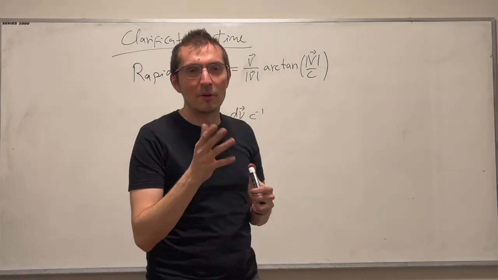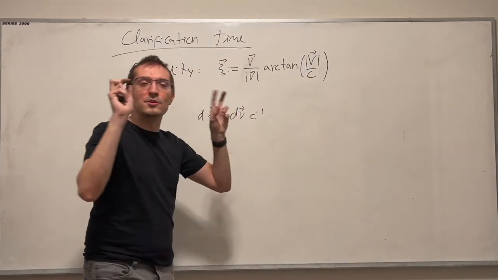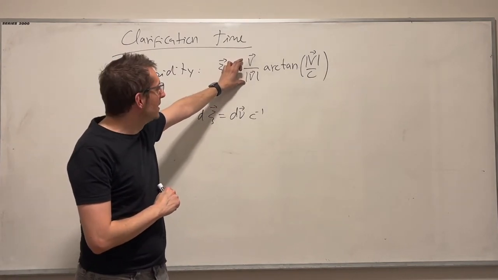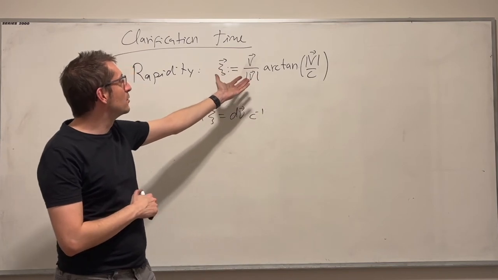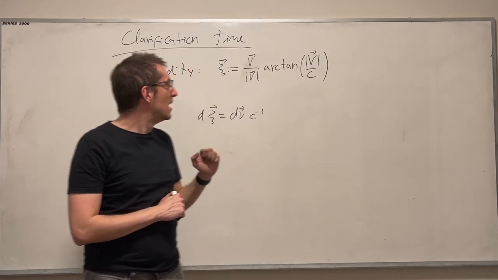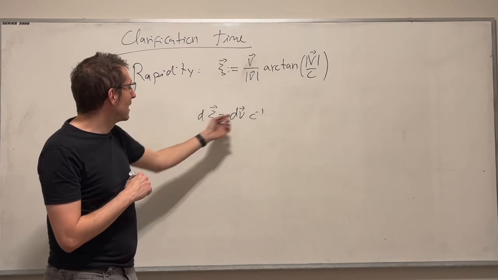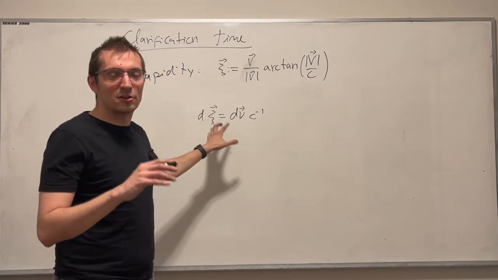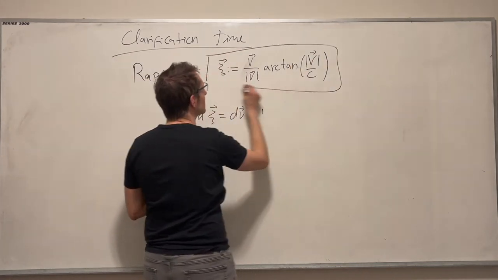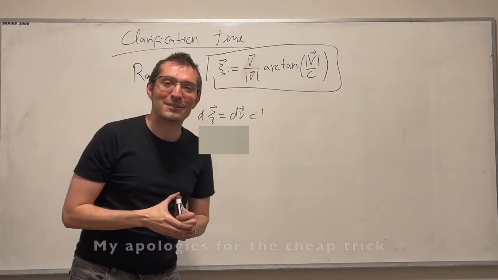Clarification. There are two things that I will call rapidity in this video, and my apologies about that, I just realized. The proper thing that we should call rapidity is this vector here. This vector has the direction of the velocity, and its magnitude is related to the arctangent of the modulus of v divided by c. Throughout this derivation, I was calling another quantity rapidity, with the same character. You can ignore that, actually I decided not to use it. The proper rapidity is going to be this thing here. So if you see on the board something along this line, you can safely ignore it. Sorry about this, let's go back to the main video.